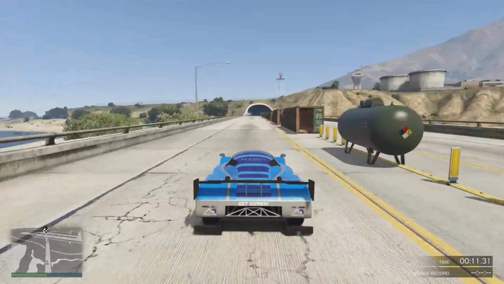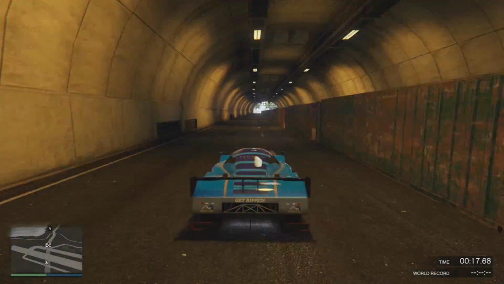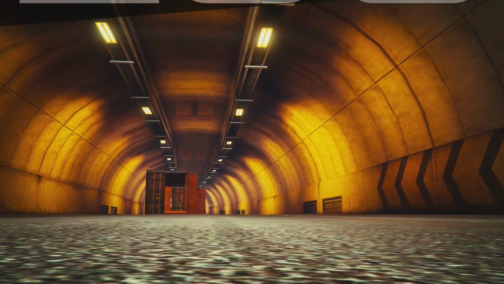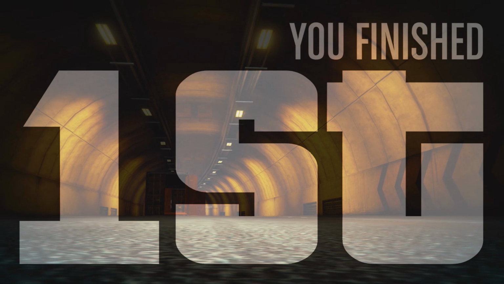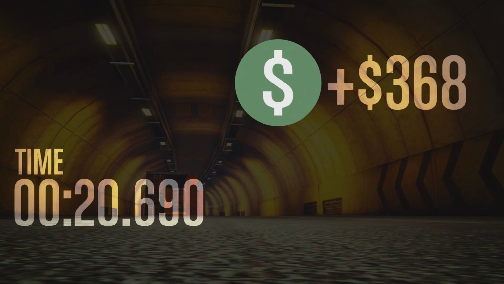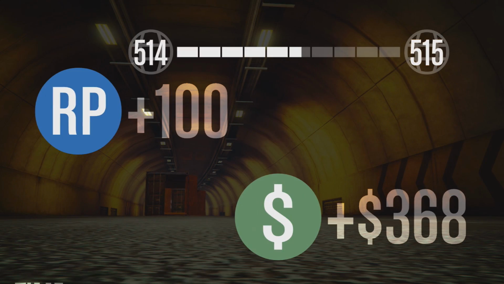But to a normal person racing in GTA Online, if you're no expert at racing like me, if you're just grabbing a car and driving it along a racetrack, you will barely notice a challenge. And if the racetrack has a lot of straights, then this vehicle is definitely the one for you. As you can see, 20.69 seconds.